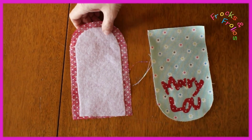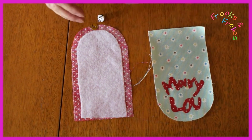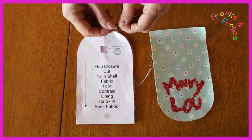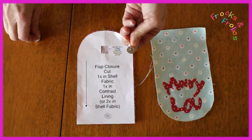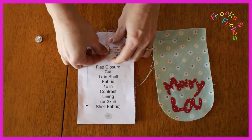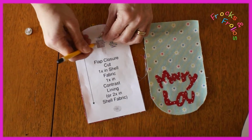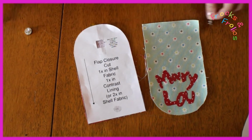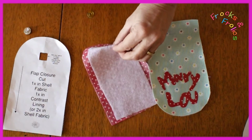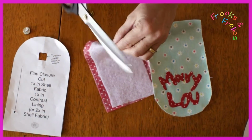So take your pattern piece, the little squares cut out, and if you put your fastening right in the center of that, you are in the perfect position for it. You might want to mark where the little arms go to, because they'll be different depending on how big your popper is. Then you want to snip this, tiny little snips, not too big. Don't want this to rip out, just so the little arms can fit through.